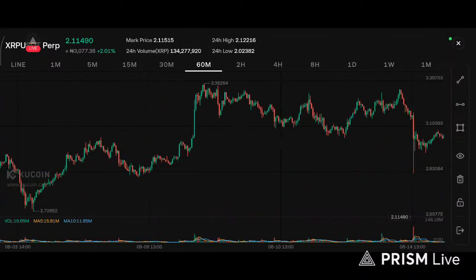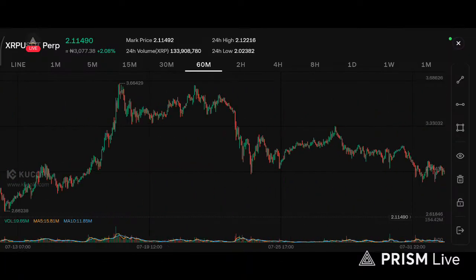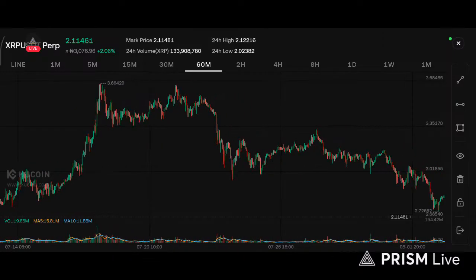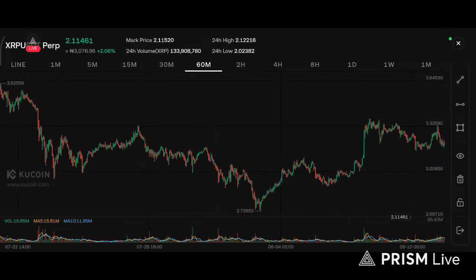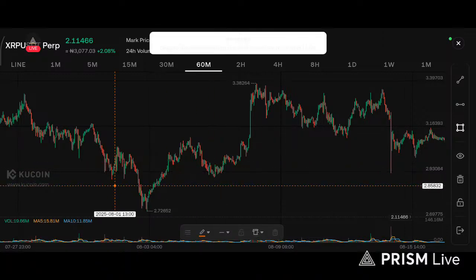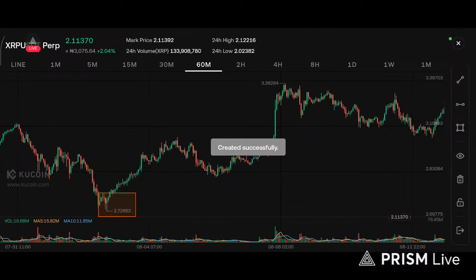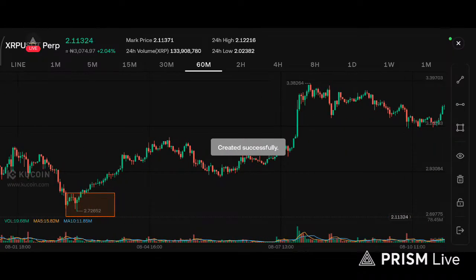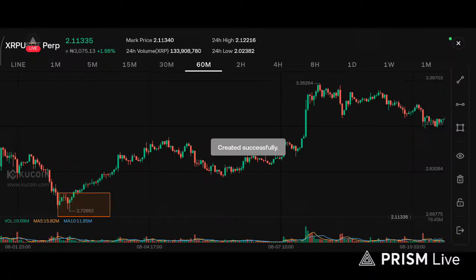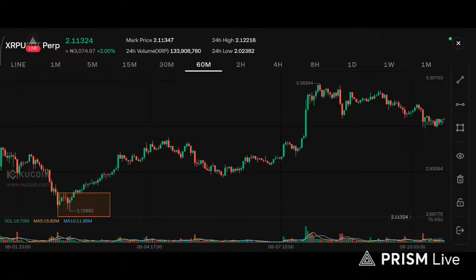You have a lot of liquidity. Have you seen? This is also a liquidity, right? From there, the market was able to turn down. Here also is a liquidity. Here also is a liquidity. You see, there also is a liquidity at 2.72. What happened to the market? The market had to pump right back to 3.38. So that is really amazing and interesting.